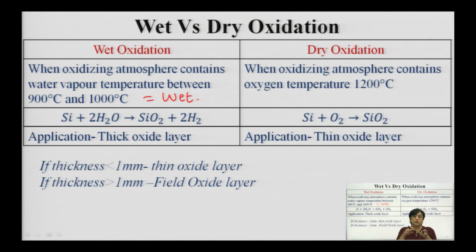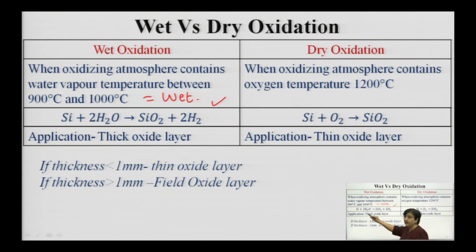Naturally, there is more possibility of deformities, trapped impurities between the layers, or defects getting accumulated onto the surface, and that tendency is too much in this particular case of wet oxidation. The rate of oxide growth is much higher as compared to dry oxidation. It has vapor water, then you have a byproduct of hydrogen, and that hydrogen has to be handled very cautiously because it has an explosive nature.